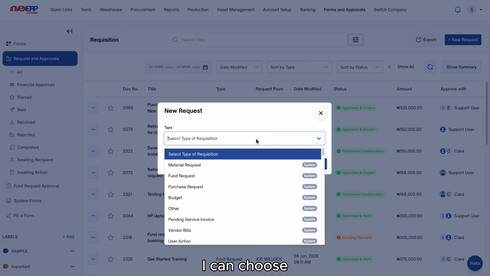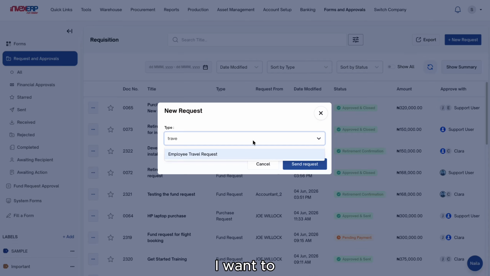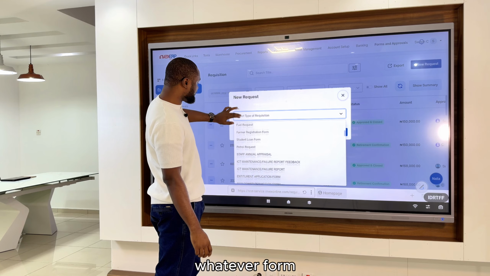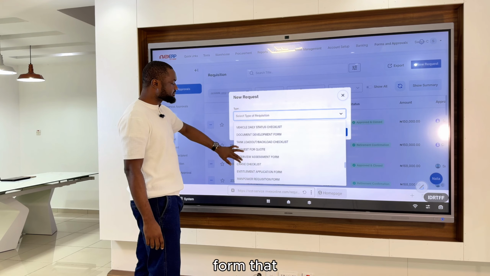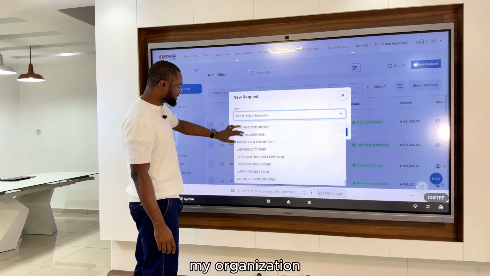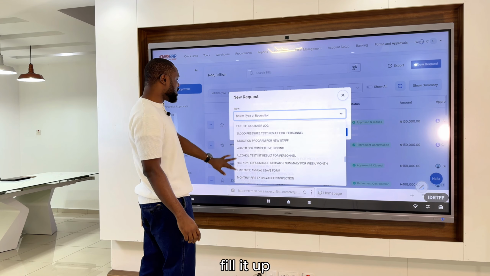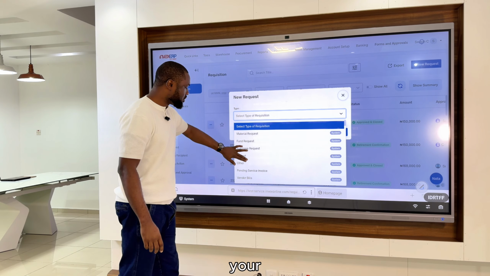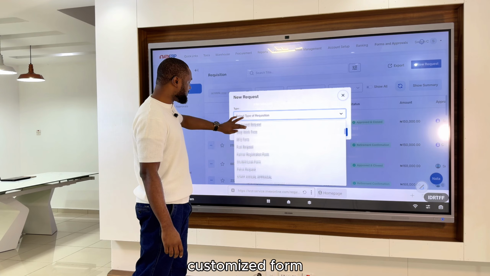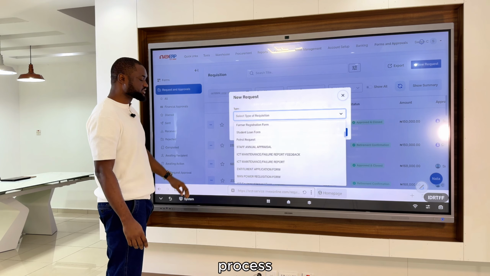Then I can choose whatever form I want, whether a travel request form or any other form that has been created within my organization, and fill it out from here. So that's how you can create your customized form for an approval process.